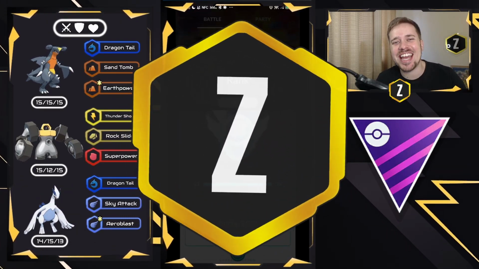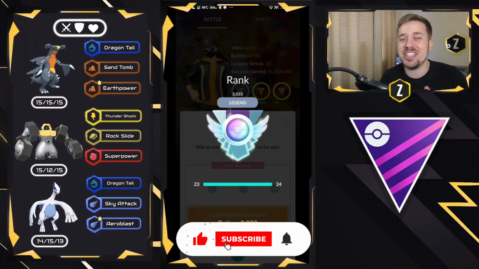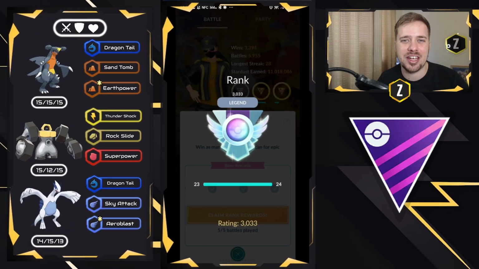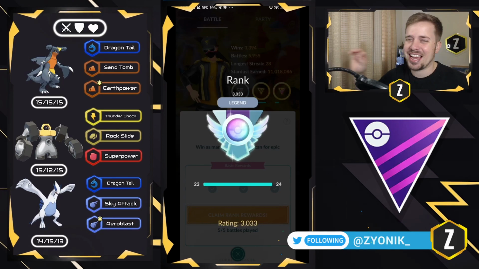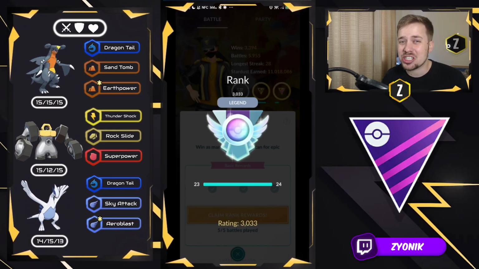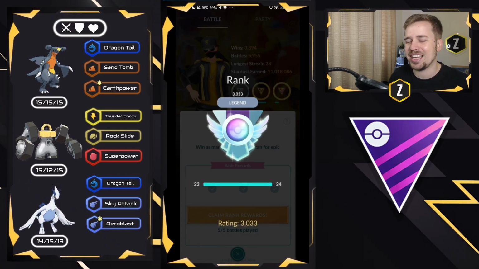ZyoniK here, and in today's video, I hit Legend in Go Battle League in Master League for the first time. Every single season beforehand, I either hit it in Ultra or Great League, but this time I dove into the Master League hard to find myself a team that I could use to climb in rating, and that's exactly what we did. I was in the 2600s for a while because of the Ultra League and Ultra League Remix Cup. I was kind of struggling for a while, and then once Master League hit, I focused in, got myself a solid team right here, and climbed up to Legend.